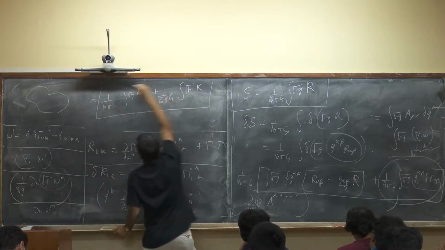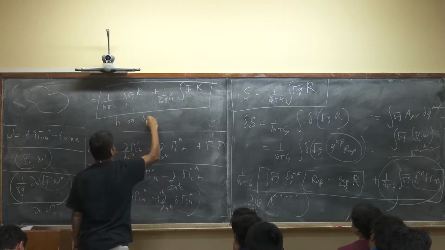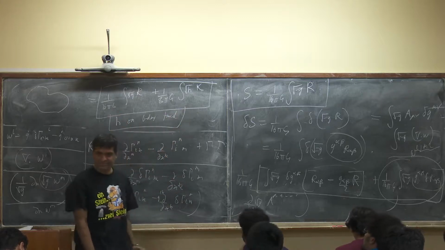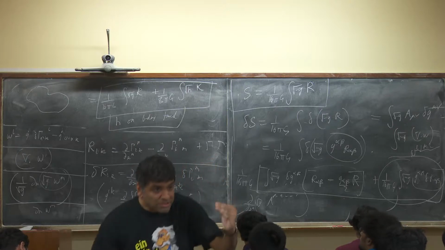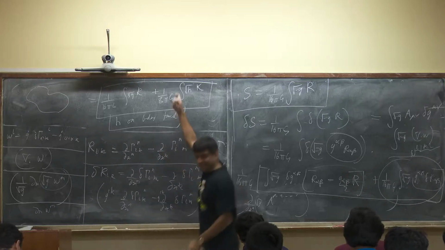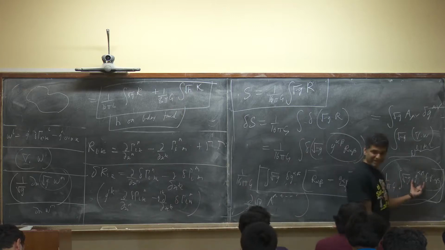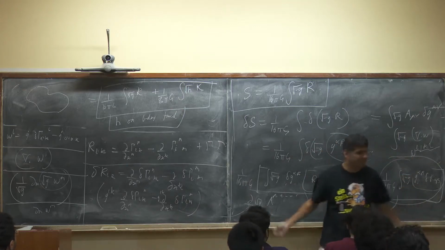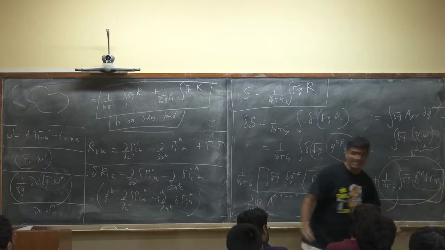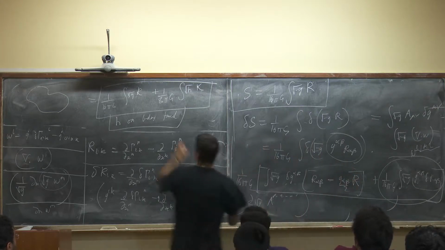Show that, provided you keep h on the boundary fixed, you keep the induced metric on the boundary fixed, then the variation of this whole action precisely reduces to this variation here with no extra terms on the boundary. Actually, when you integrate this, you get an extra term on the boundary. That's this normal derivative of W. That is cancelled by the variation of this quantity.